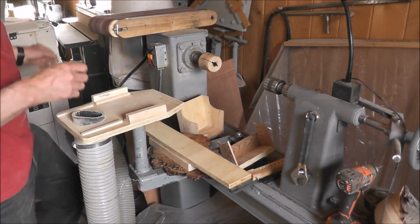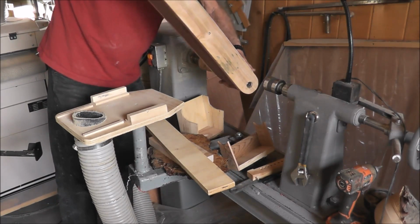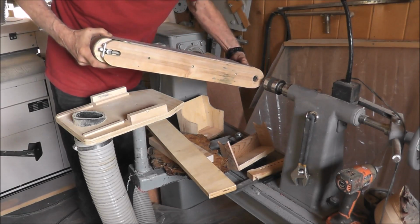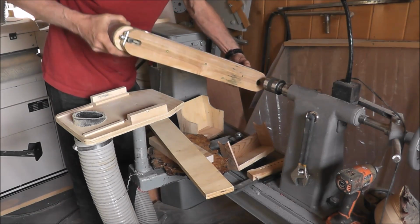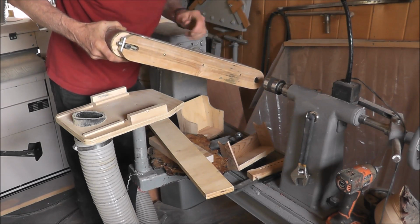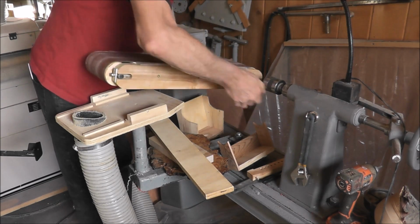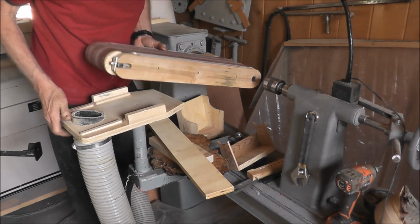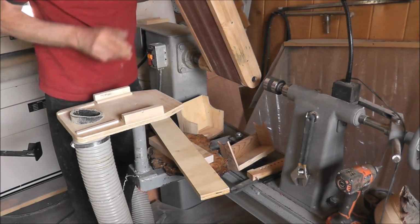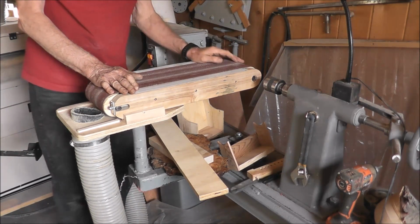So I'll stick this on here, and that just goes in there. You have to line up the little slot, and things never go as fast as they should. And that just pops on there. And then this assembly here is for, that just pops down there, holds in place there, and then that's right in there.